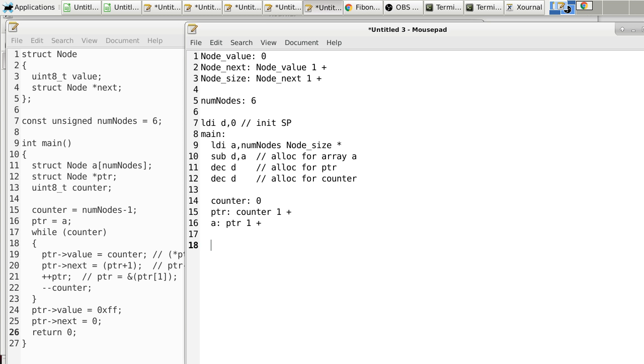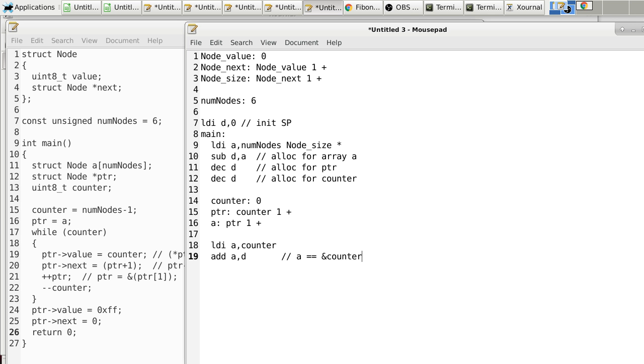So now, what are we going to do with the initializations? Num nodes minus 1 needs to go into counter. That's pretty easy. Now, if you say, I don't want any shortcuts, I just want to know the mechanical way to do it, this is the mechanical way. You use LDI to load the offset to a particular local variable into a register, A, B, or C, pick one. Like that. And then you add the stack pointer to that particular register. That will compute the address of the local variable that you want to access.